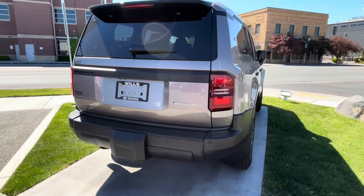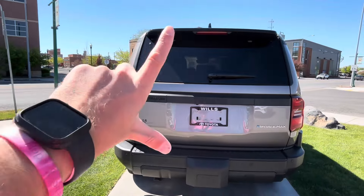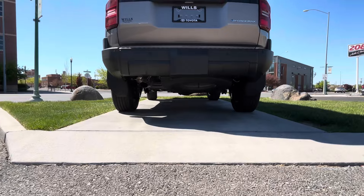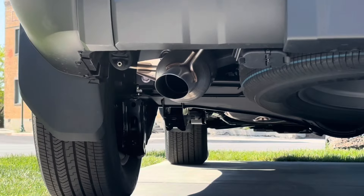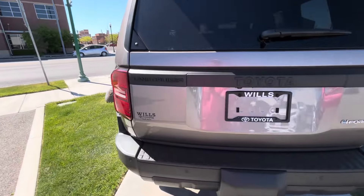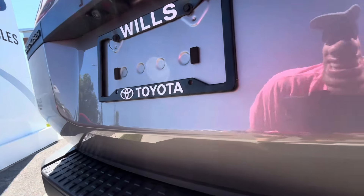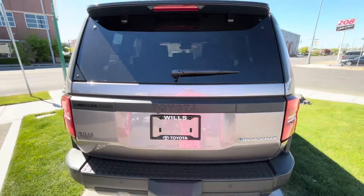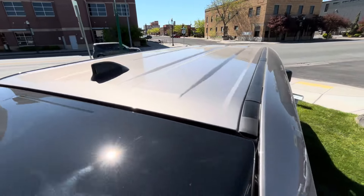This is the iForce Max, so it's the hybrid turbo four-cylinder. The rear end honestly looks really boxy and really tall — it's definitely taller than it is wide in person. It's obviously on a little bit of a pedestal here. You can see the single exhaust tip right there, and it's actually pretty wide for being a four-cylinder turbo with just a few hundred horsepower. The Land Cruiser lettering is in black. You have the button to open the hatch down there, no pin code or other entry methods. You have the backup camera, the glass lifts up individually from the hatch — which is a pretty cool feature — along with the third brake light, shark fin antenna, and a black spoiler.